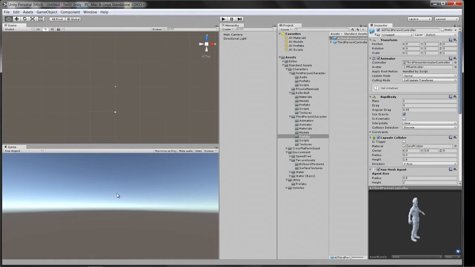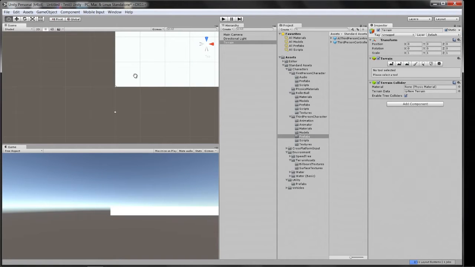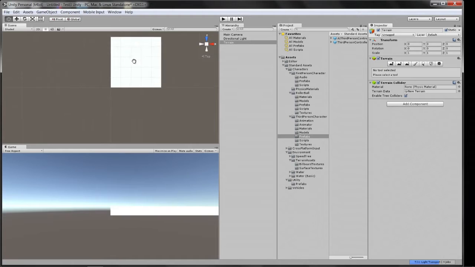And I'm going to go ahead and create, let's start by creating a terrain. So I'm going to go in here, game object, 3D game object, terrain. And voila, you've got a terrain. Well, that's great. But if I back off and show you our little terrain world, you will notice that it's not at the center. My camera is down here somewhere. My terrain is over here.